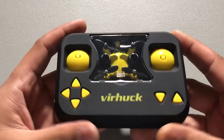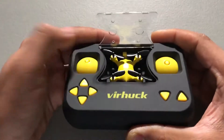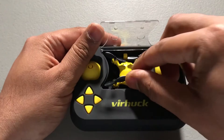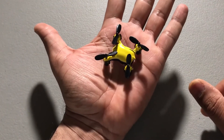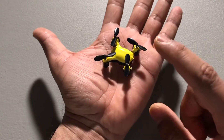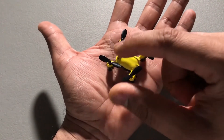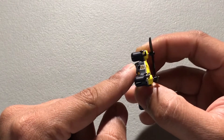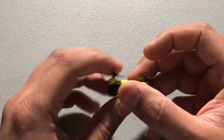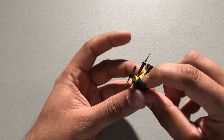So let's stick it into the drone itself. As you can see, this is the controller itself and that's the drone itself. Let me open it and show you how small it is. You can see four motors right over here, and on the back you can see the battery side, where you can charge it with your laptop, and on the side you can see the off and on button.